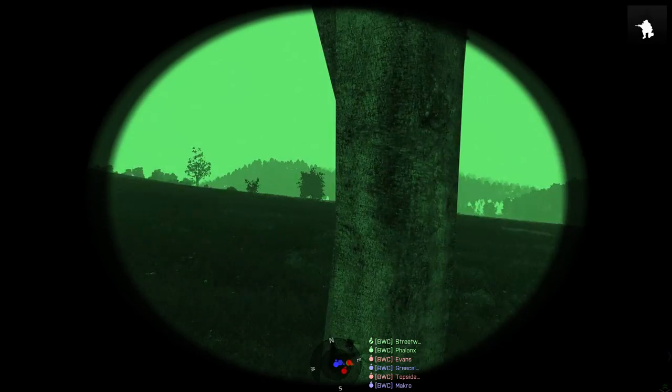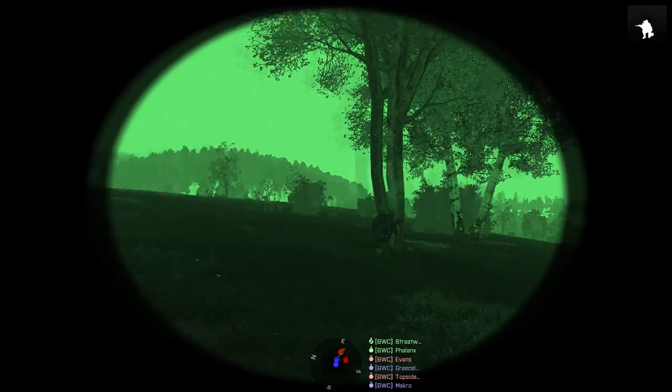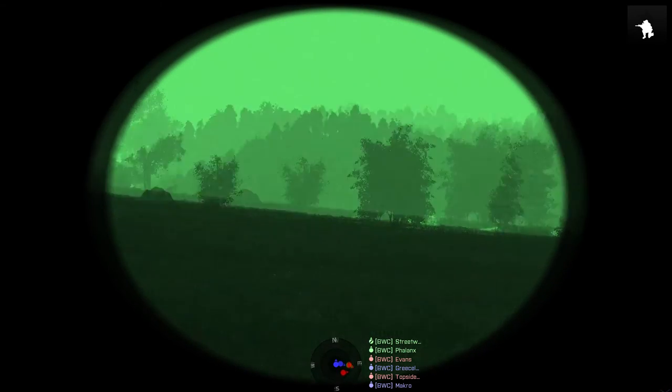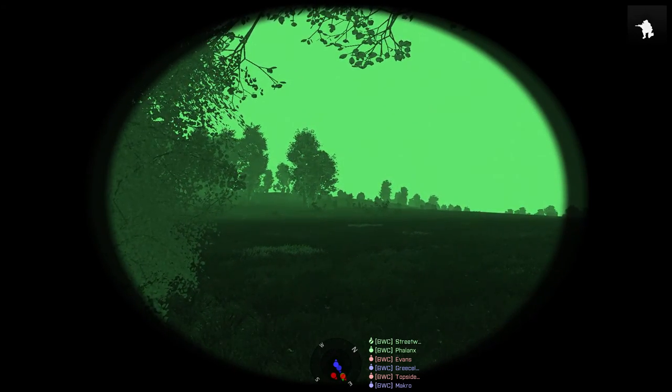Hold on, Phalanx. Mark it if you want. Hold one, Phalanx. Alright, apologies. Go ahead. Do you want me to mark it on CTAB? Please do so, yes.